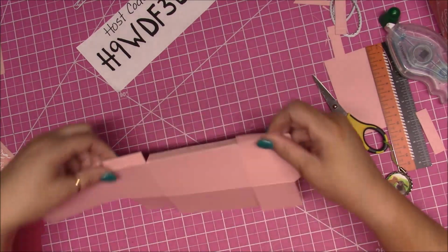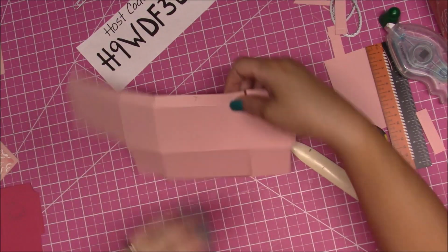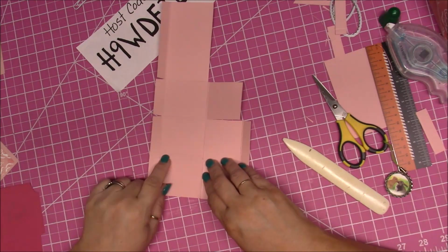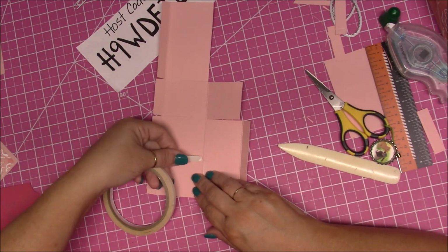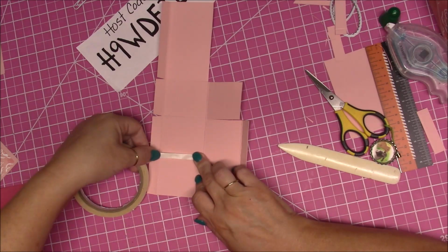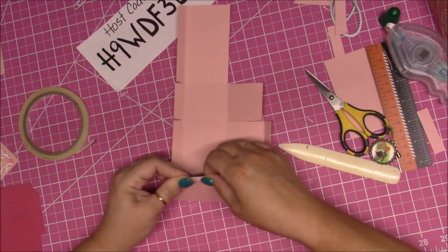Okay. So now we have this. This is back at our top and this is at our bottom. So now what we're going to do is we're going to bring this piece over. We're going to add a little piece of score tape or whatever strong adhesive you want. I like this little score tape that we have here, and I am just going to put it down. I'm going to rip, and I like to give it a little press.